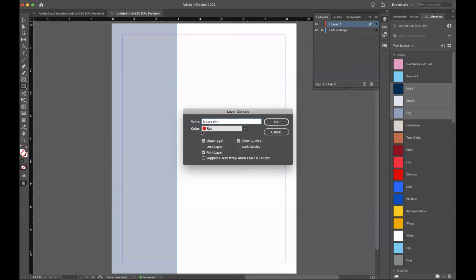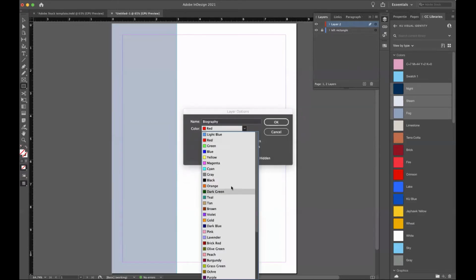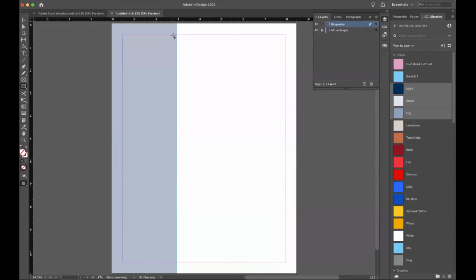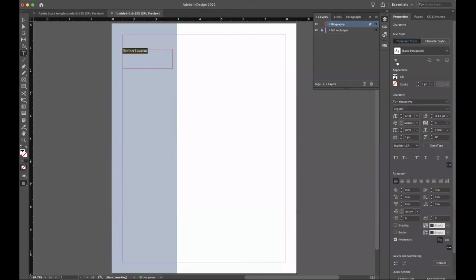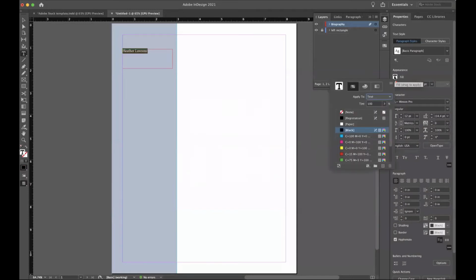And notice it's coming in with a red color. I can change those colors. And that just means when I select those, it's going to appear in that color. If I start losing track of my layers, I can always use that visibility button to toggle that. All right, so let's grab my type tool and notice it's coming in red. Type my name, come back over to my properties panel. And type, just like anything else, has a fill and a stroke.